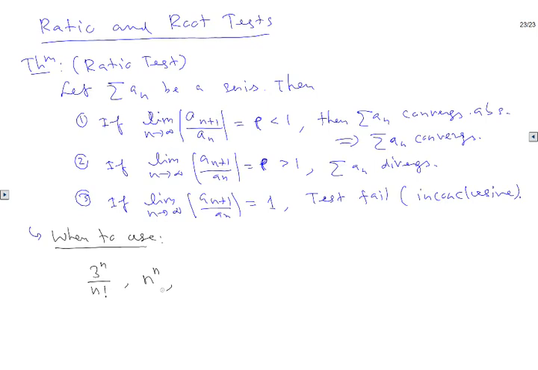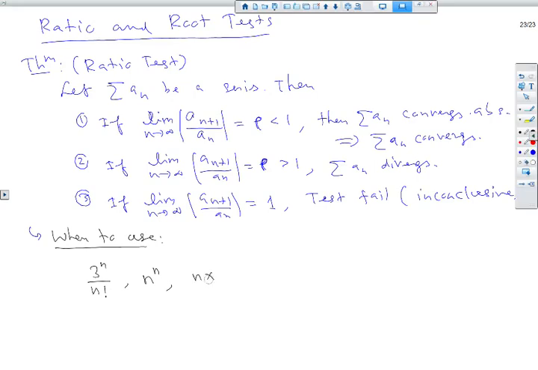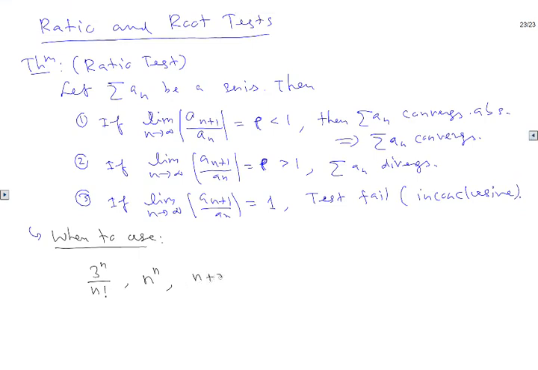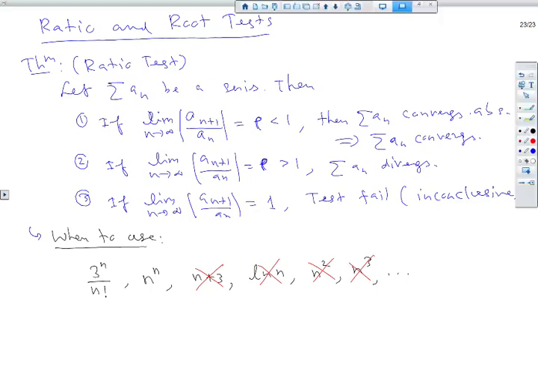But when you don't want to use this: for example, if you see a linear term like n plus 3, this is not going to be good. When you see ln, we don't use that. When you see n squared, n cubed, powers like that, we don't use this in these situations. The reason is when you take the limit, it's just going to be 1, so useless. But when you see factorials or exponentials like that, we can use this. Okay, so let's see this in two examples, how it's going to work.